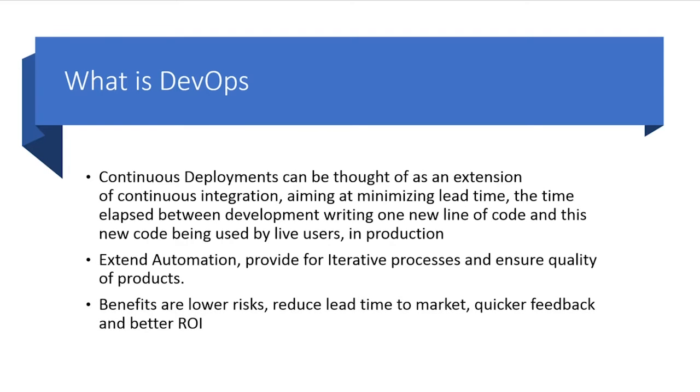And lastly, we want to think about continuous deployment from a benefit perspective as lowering risk, reducing lead time, and also providing quicker feedback. So if we're able to get to market quicker, for example, that's a benefit to the whole company, not just to development. So this is a big deal if we actually plan and schedule and really do what we need to do.